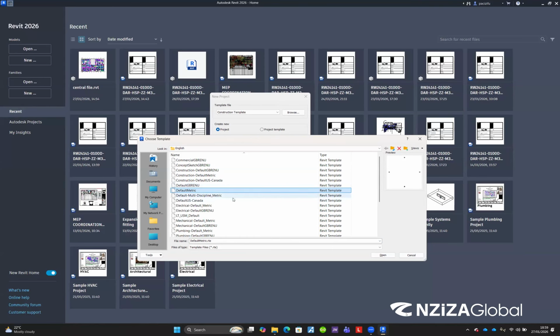Did you find the metric template? No? But meanwhile you can use that default. Same problem, but you are having the metric and imperial, things like that.